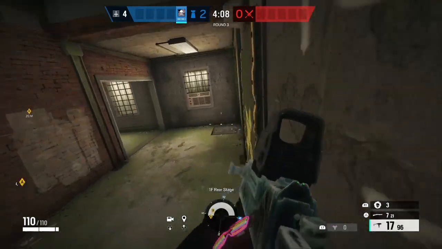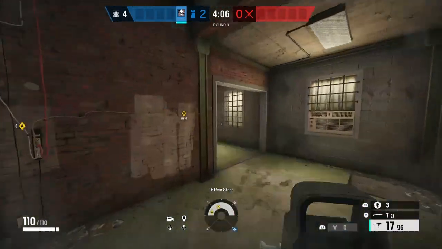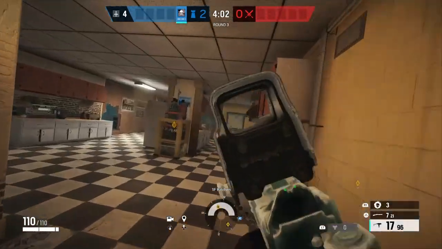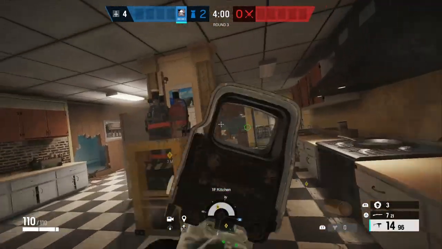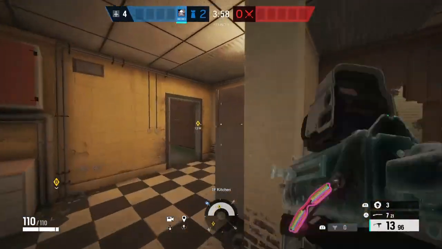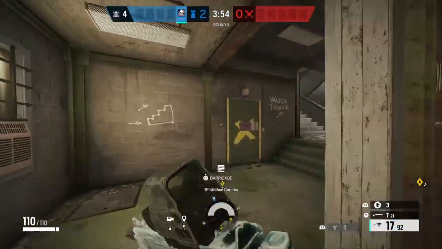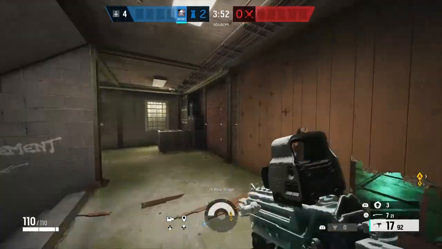A lot of high rank people rush through this door, bro, and literally just rush the site. They just rush, and then by the time you know it, dead. He done killed 2 people. He's in site, and it's going downhill from there. I done seen it, bro. I'm telling you, I done seen people throw rounds.